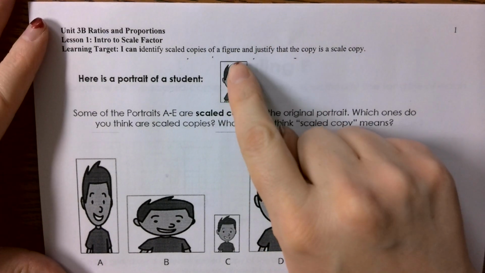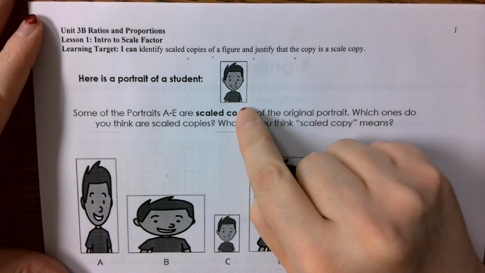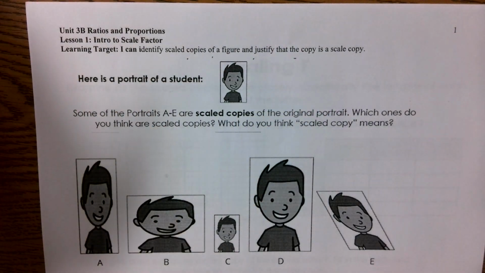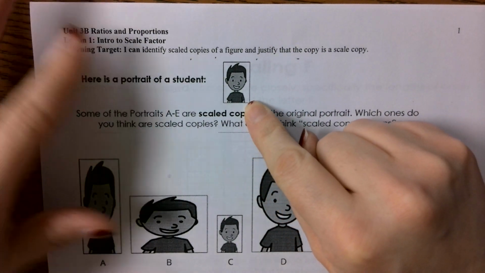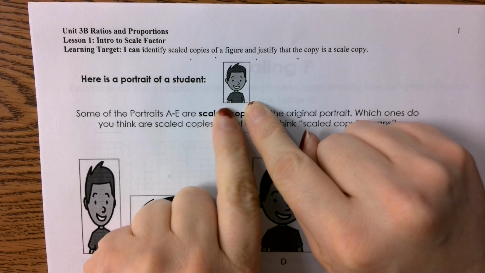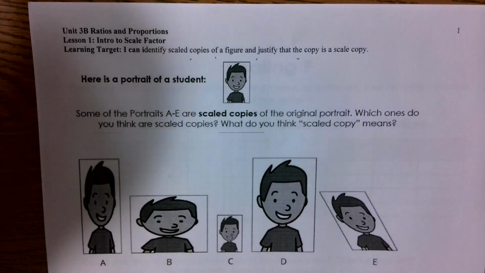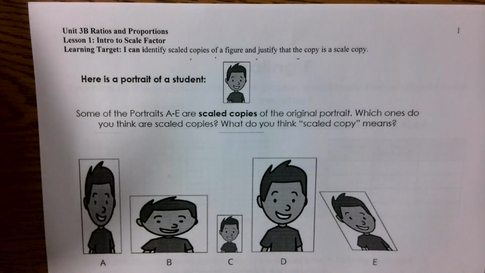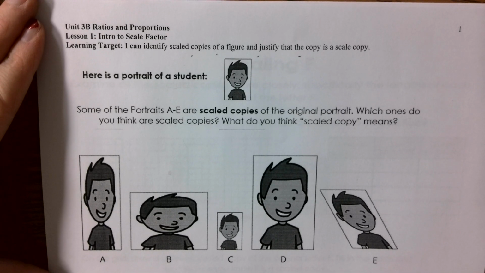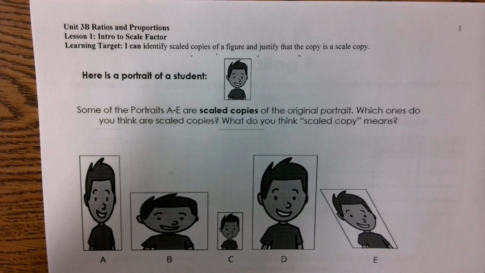Where would we pull? Would we pull from the top and pull up? Would we pull from the side? Or would we pull from a corner? A corner, right? By pulling from a corner, it changes the size not only from left to right, but also from top to bottom. It proportionally changes the size of the picture so that the picture doesn't look distorted. It still keeps its orientation. It just changes the size. The shape never should change. The size is the only thing that changes, and it has to change proportionally.